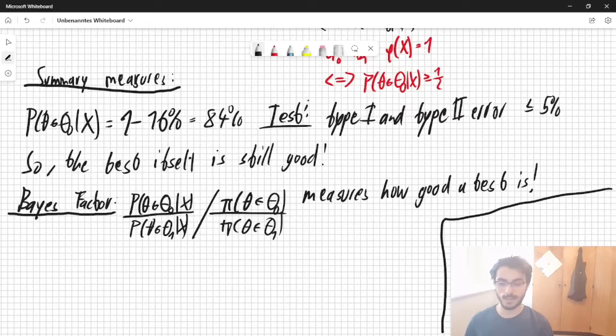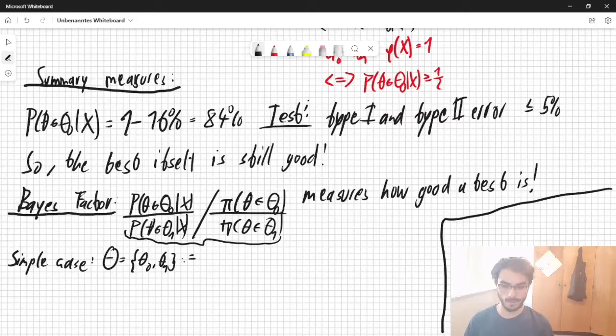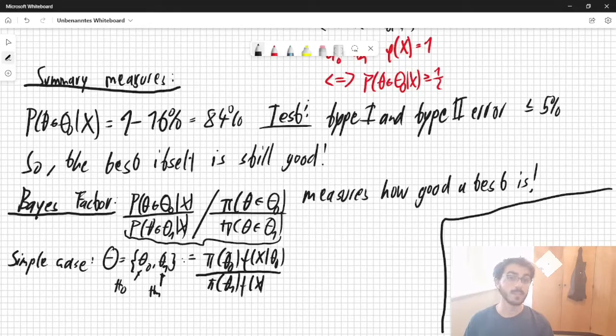And it's really easily done for the simple case where theta can just take two values, let's say small theta 0 and small theta 1. Because then this is just equal to, okay, this probability is just pi in theta 0 by Bayes rule times the sampling distribution in theta 0 divided by pi in theta 1, which in this case is H1. So I should specify, this is the event of H0 being true, and this is the event of H1 being true. Again times the sampling distribution just by Bayes rule.